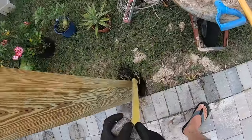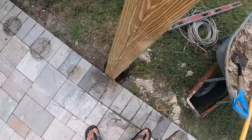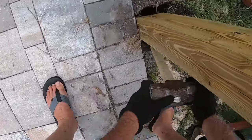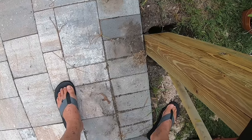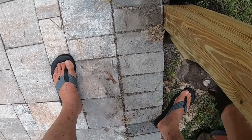This is my tamper. This is a sledgehammer with a handle, but you want to try to, oops, I moved that. You want to try to get that material to get packed.